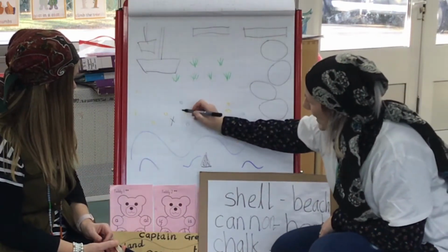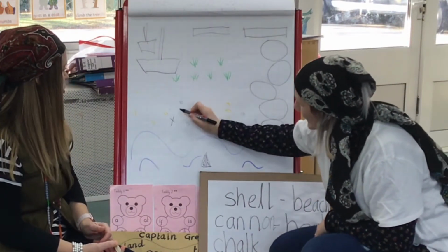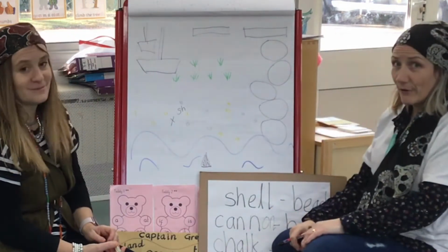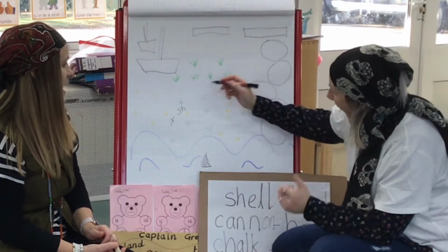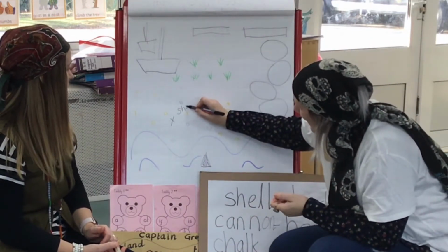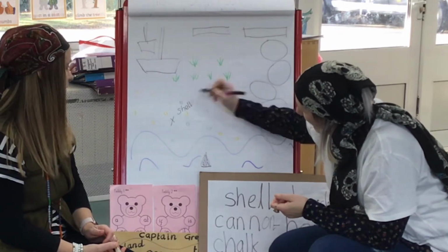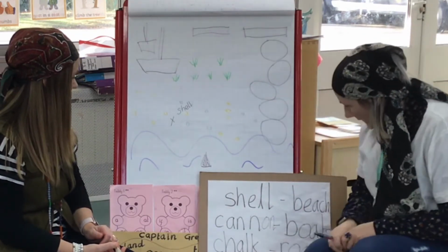I might just put shell because that's where I found it. I need to know which one's which. I know a sh. Mr. Cook says that a lot. He does. Sh. And l. And it's a digraph. Sh, l. Shell. So we've done that one.